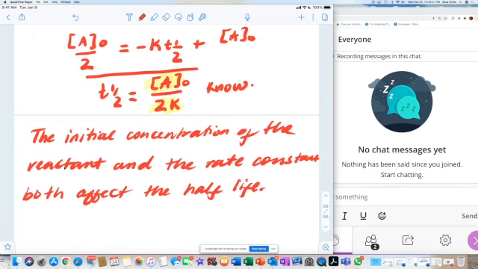Okay, so if they ask you any question, is the half-life, now of course the context here is zero order. I'm trying to think about every angle as I'm talking to you guys, right? So if they ask you, is the half-life of the zero order reaction influenced by the rate constant? You look at this equation. Is the constant K there? Yes. Is the half-life of the zero order reaction influenced by the initial concentration of the reactant? Yes. Why? Because this symbol means initial concentration of the reactant. In other words, are those symbols in the formula? Yes. Okay, so that's kind of how they ask it conceptually in words.